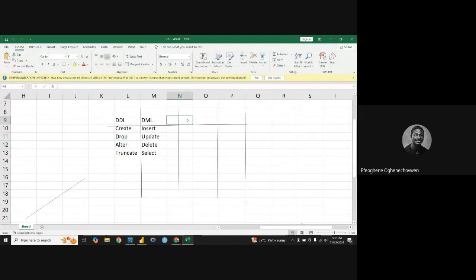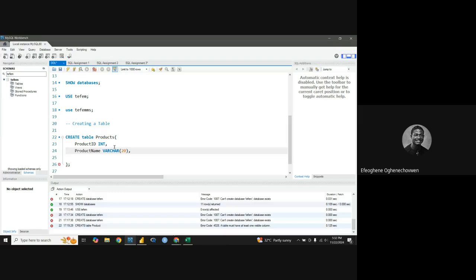We're creating a column here. We've created ID, and we've created what again? Product name. So this is actually what this code is doing behind the scenes. Now, if you observe, it is a programming rule that you don't leave spaces. I'm combining both words together. If you leave spaces, it will return an error.